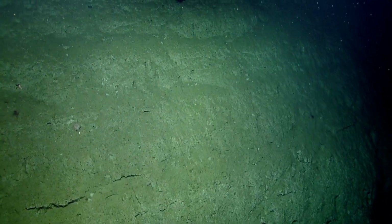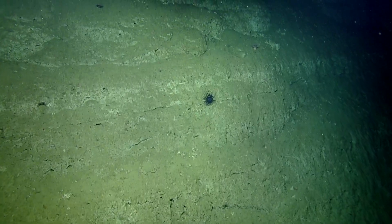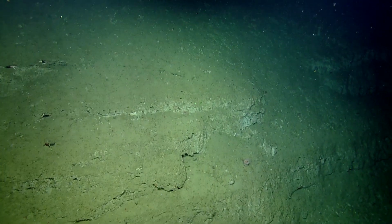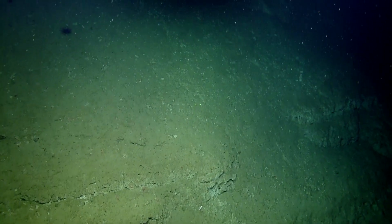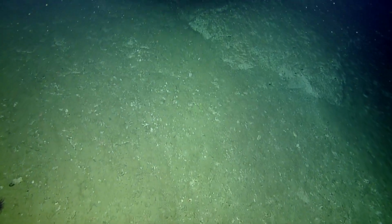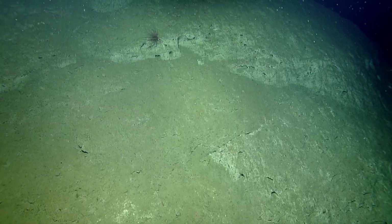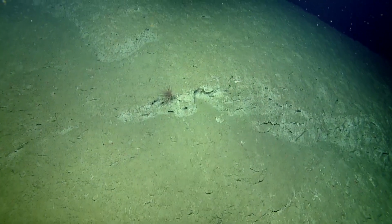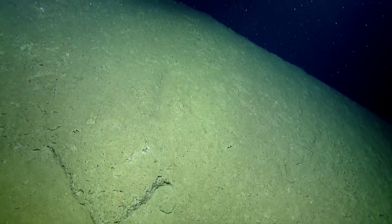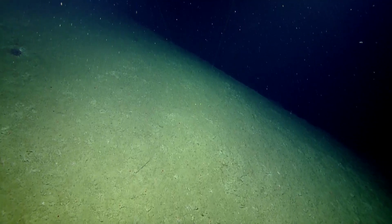To the 5th graders from Virginia, thank you for joining us. It took Hercules about 3 hours or so to get from the surface of the ocean all the way down to the bottom, and we are at a little over 3,000 meters. It just keeps going. It's a pretty tall feature. If we look at the isobaths, this is a very steep spot. We can see that visually too, and on the map. The closer together the isobaths, the steeper. So maybe we're plateauing out a little bit here.